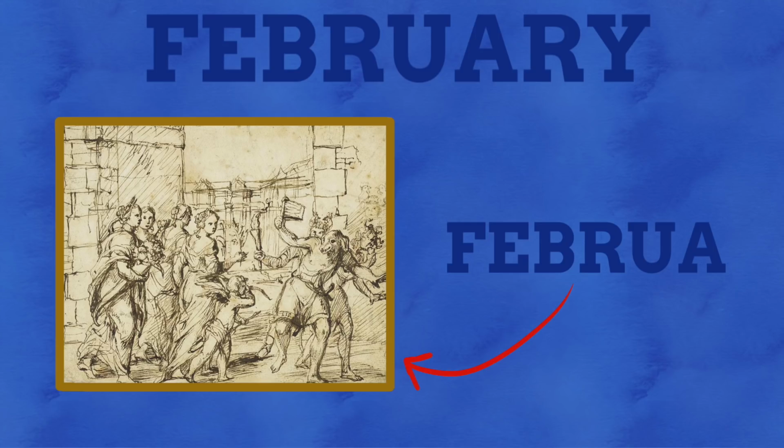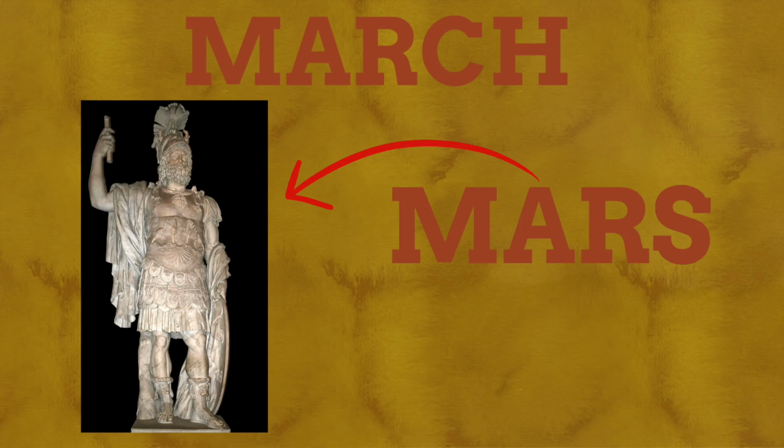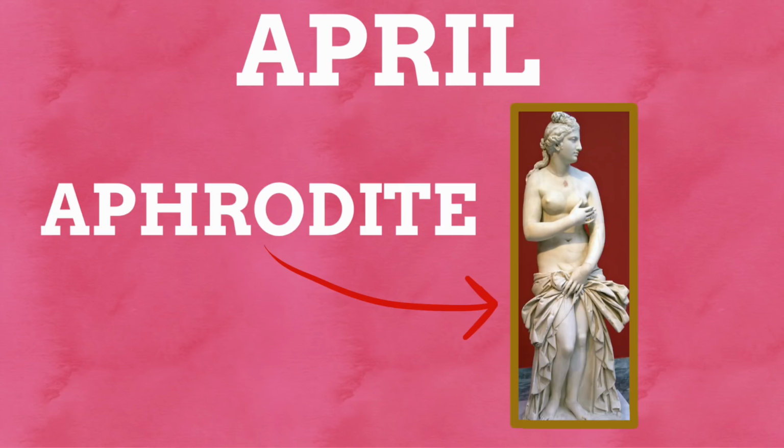the festival being called Februa. March, as we stated, was the first month of the year in the original 10-month calendar, and is named after the Roman god of war Mars. It's believed this month was named after the god of war, as March would have been the start of the Roman campaigning season. April is a month name that isn't too clear to us. Some believe it's the month of Aphrodite, the Greek goddess of love and beauty, but this one we don't seem to be as sure about, it would seem.